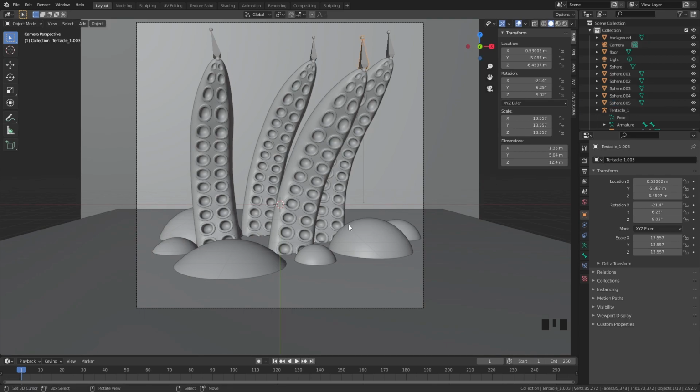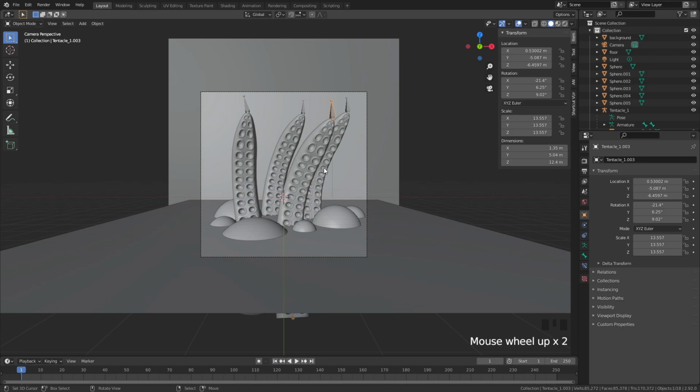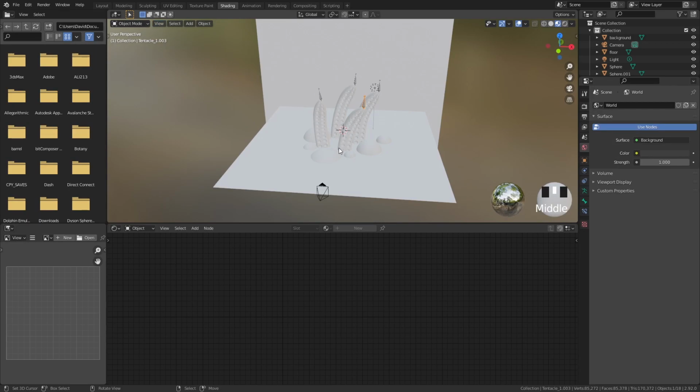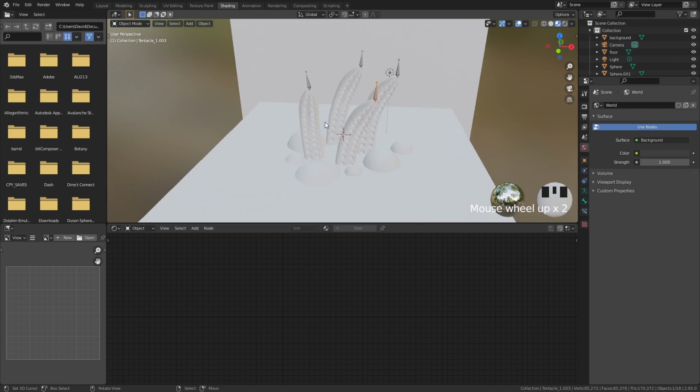So now that we kind of have our scene together a little bit, I want to start and add some materials. Because, yeah, looks all cool, but we can't really see what is happening here, right? So let's go here into our shading. And then we want to start to shade some of our models, right? So we're just going to start very, very simple. Let's start with a tentacle.